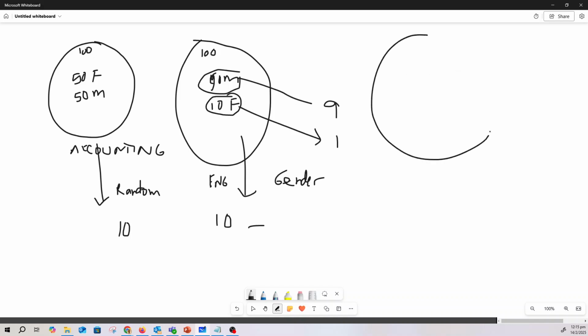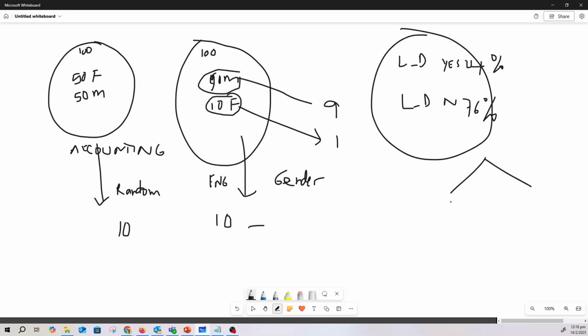So just now you have the learning disability. Learning disability yes is about 25%, 24%, and learning disability no is 76%. So when we split the data, we have the train and then the test. We want to keep this proportion, 24% disability and 76% no disability.